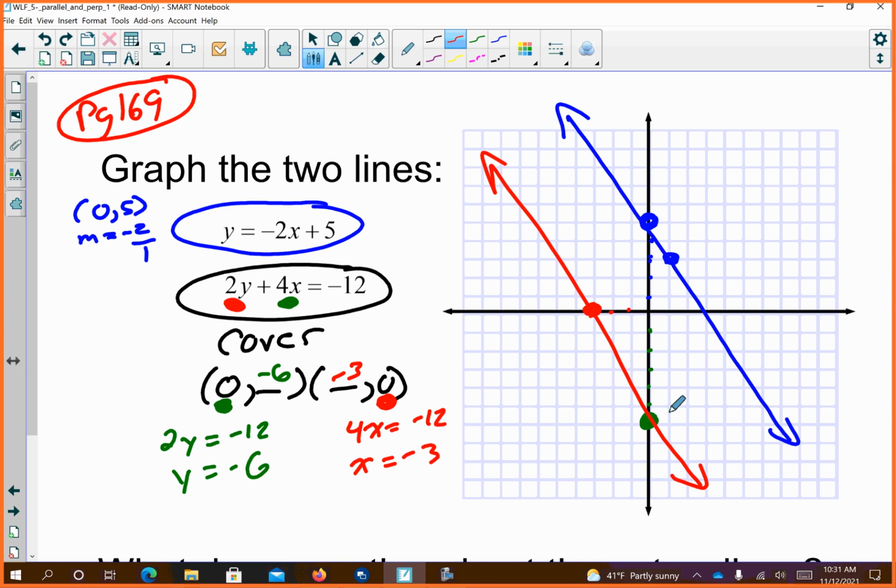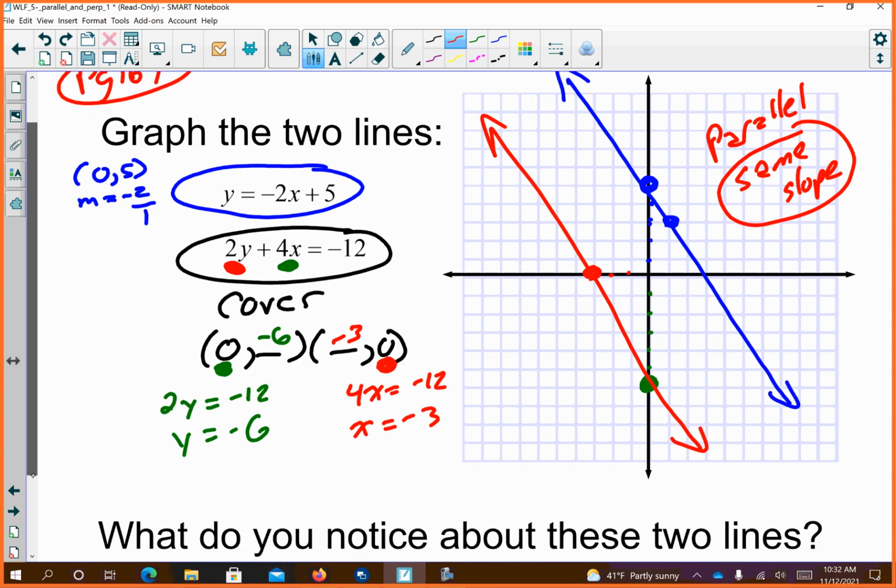So my friends, what do you notice between the red and the blue line? Do they look like they will cross? No, they're parallel to each other. So one thing to know, these are parallel lines, which means they have the same slope. Now, it doesn't look like they have the same slope when you look at it because I can't really identify the slope on the second equation unless I solve it for y, but they have the same slope. So parallel lines don't cross. Okay? Some good so far?